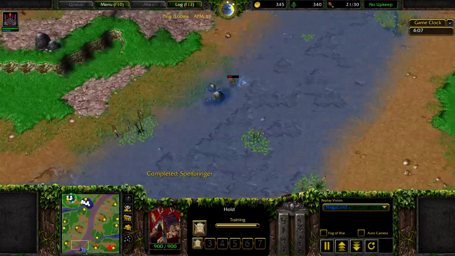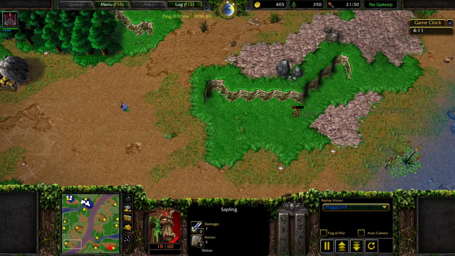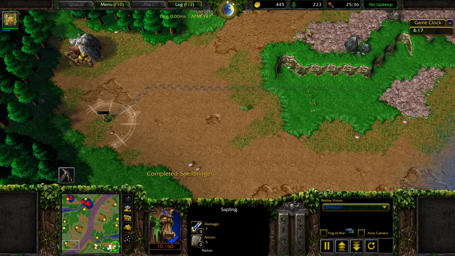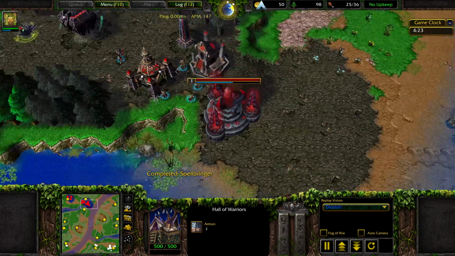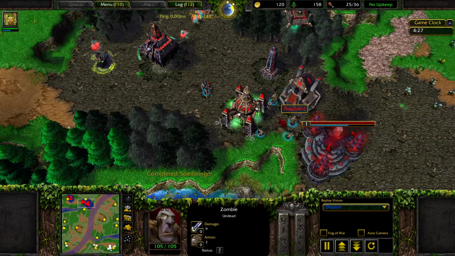Okay, Deolran sending out his sapling. Now, as we always see, Deolran's saplings time out and die before he gets the expansion. So let's see if he actually gets it this time. There we go, he gets the hold on the first sapling. Very good, very fast expansion. Perhaps leaves him a little vulnerable to being attacked.